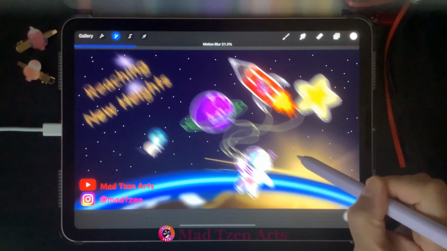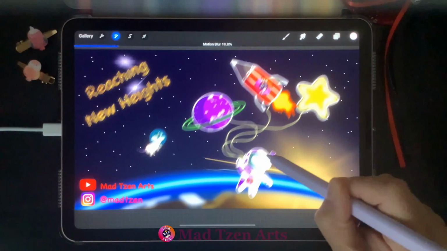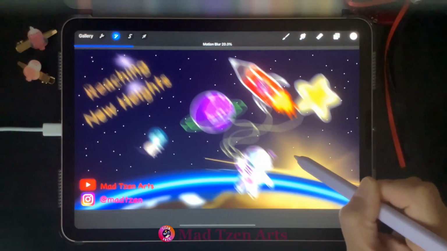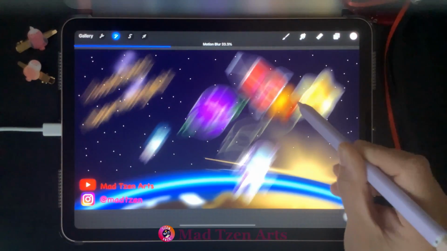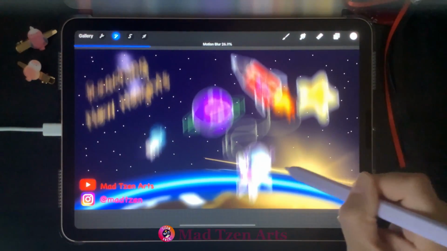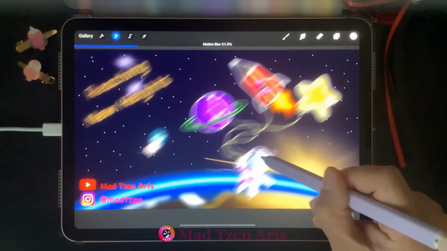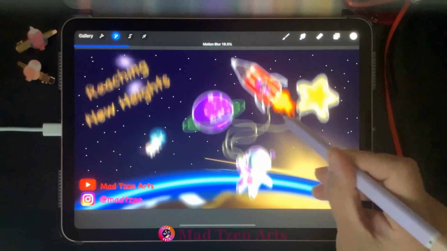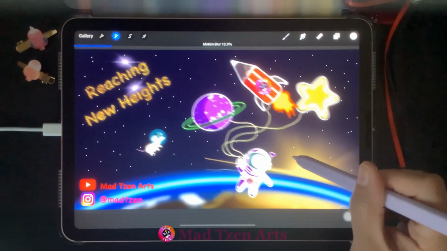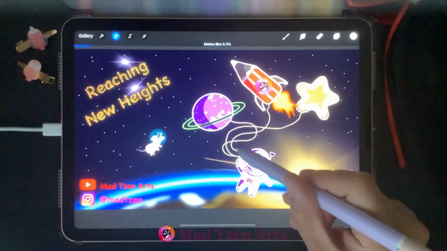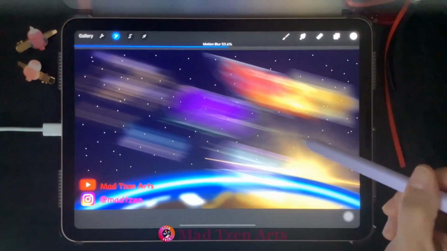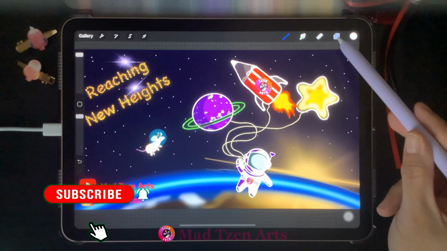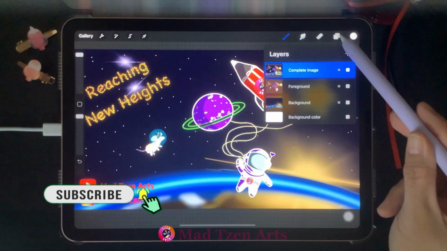So with motion blur, the area that we touch first is the point of control for the motion blur effect. We can change the angle of the blur by moving around that point of control. The amount of blur can also be controlled by how near or far you are from the point where you started. If you're happy with the effect, just lift your finger or pen to commit. Please remember that motion blur will reset if you decide to put your pen or finger down on the canvas again. The last blur option is perspective blur, and I'm going to use the complete image layer for this example.